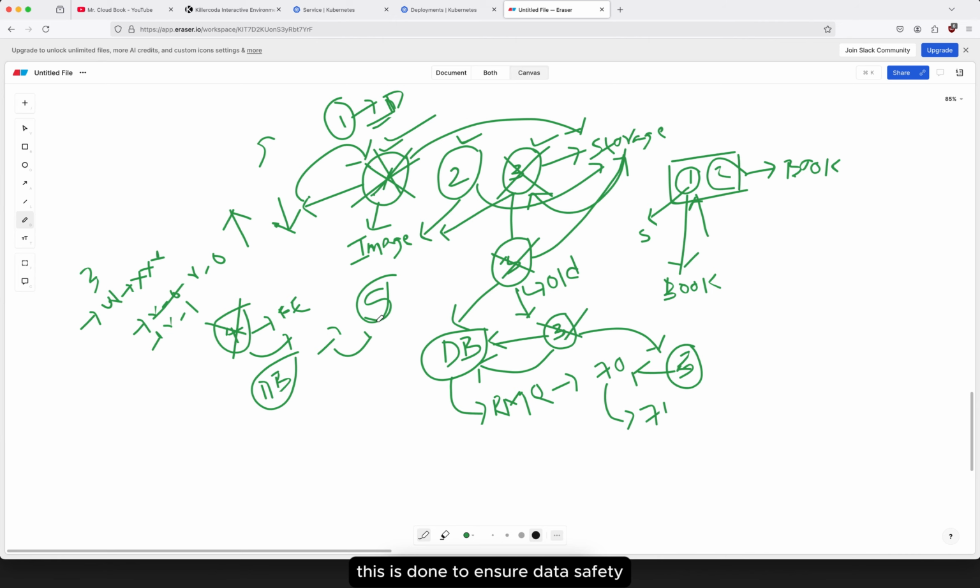This is done to ensure data safety, which is generally more valuable than the automatic purge of all related stateful resources. So even if it's scaled down, it will keep the database. And stateful sets currently require a headless service. Remember that a stateful set requires a headless service, which is responsible for the network identity of the pods.